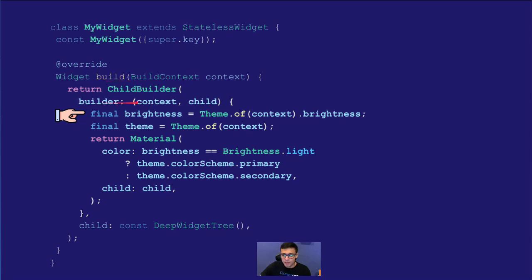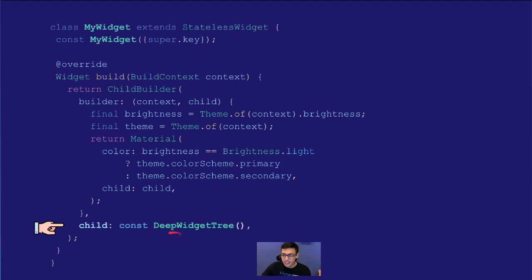They are inside the builder of this ChildBuilder widget, which means that it is only going to trigger rebuilds of whatever is inside this builder scope and this context scope. This child, which is later used in this line, is no longer going to be in the scope of the brightness and the theme, which means that it doesn't necessarily need to be constantly rebuilding again.